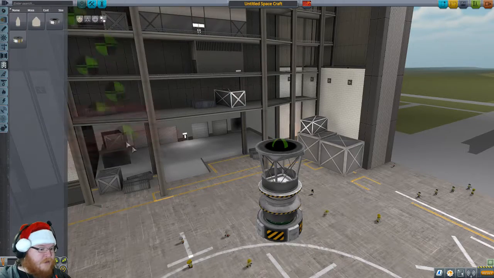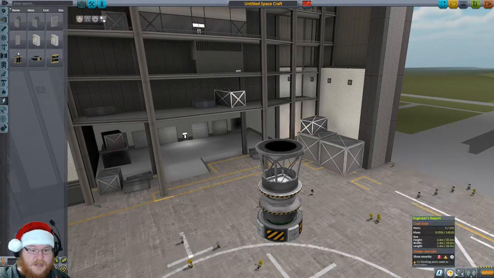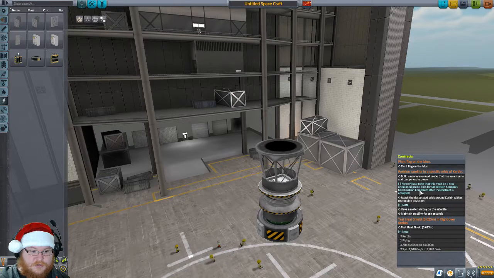And let's see, let's send some science up. Actually, we've got to follow what it says. Position a satellite in the specific orbit of Kerbin. Okay. What does it have to have? That's for the latitude and longitude. Please note that this must be a new unmanned probe. Yes, okay.